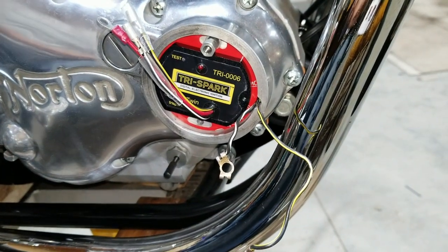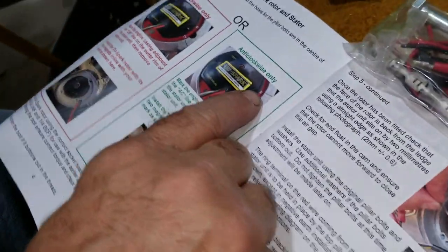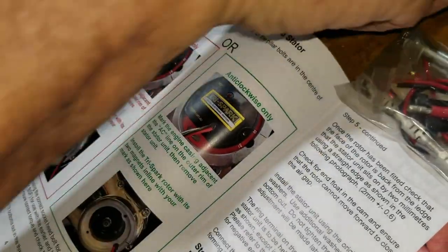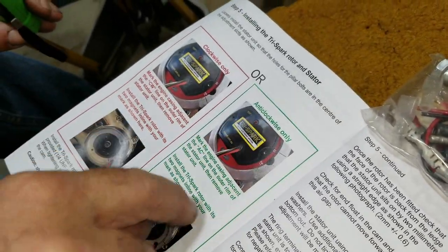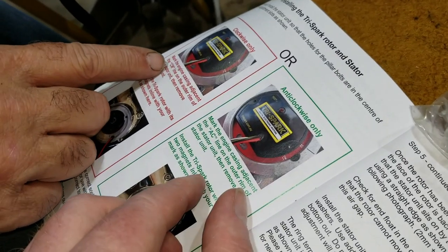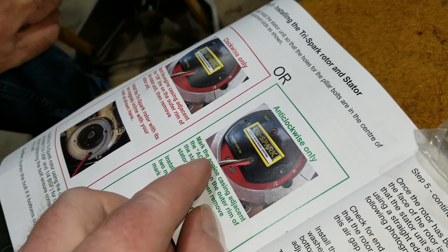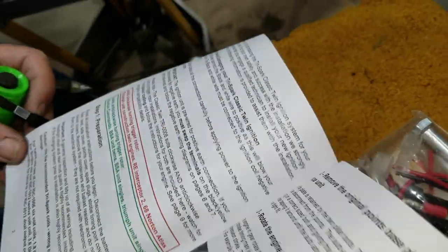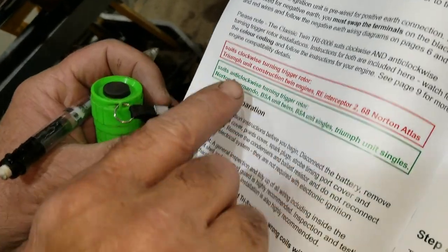Now, the book says to mark it to the anti-clockwise. See how that line is? It's this brochure. This is for the Triumphs. This is for the Nortons. It doesn't say Triumph or Norton anywhere? Well, mark the engine casing with the clockwise. I know clockwise is one, counterclockwise is a different one, but I'm sure this other page tells us all about it. Okay, there's more to it. Preparation. Oh, right there.